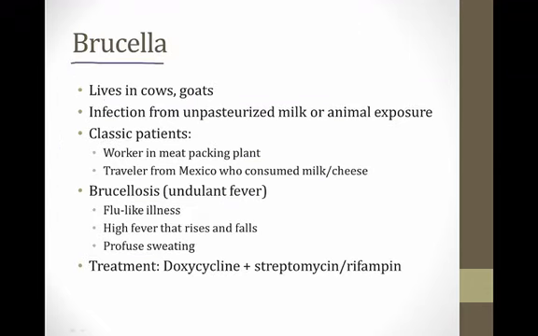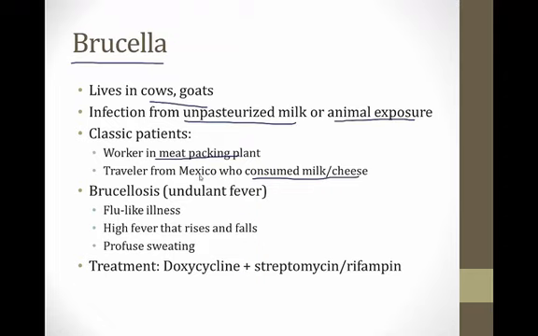So Brucella comes from cows and goats, and you get it when you consume unpasteurized milk or if you're exposed to the animal. Classic patients are workers in a meat packing plant who may be exposed to cow and goat parts, or travelers from Mexico who consumed milk or cheese that was unpasteurized.